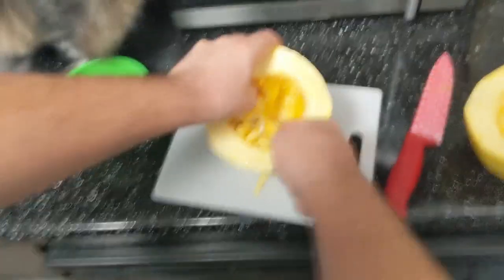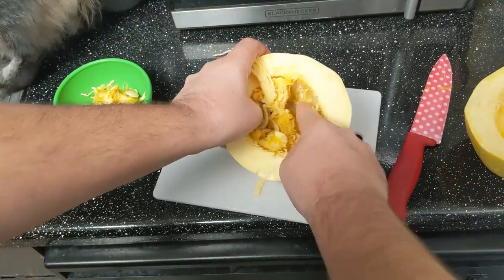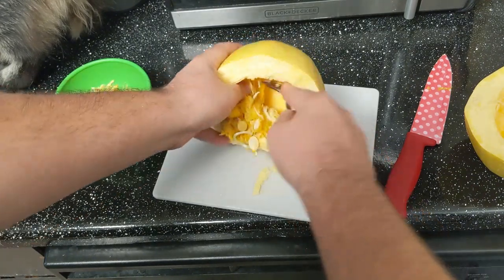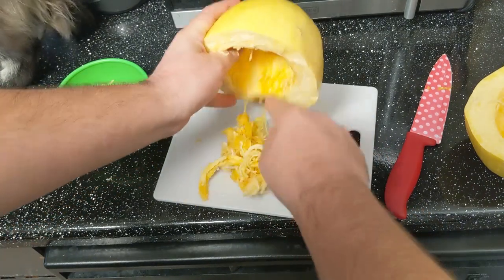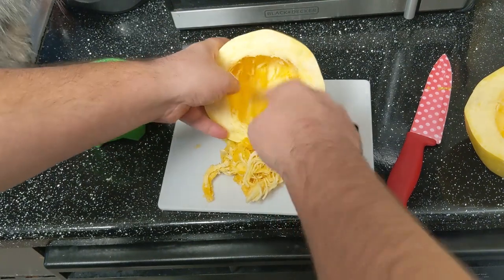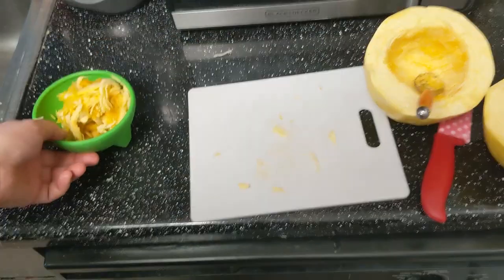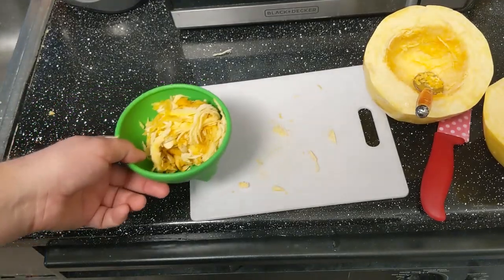Just scoop it out. Just imagine it's the skull of your enemies. Just get it right out of there. Just dump it right onto a cutting board, just like you would on the battlefield. Unlike Atlas, I don't have chickens to feed these two, but I do have cats, so.